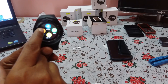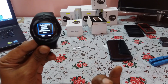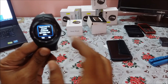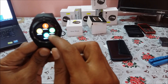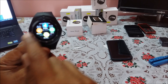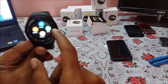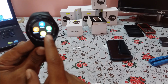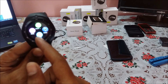Moving forward, this is your sleep monitoring. Note that the pedometer and sedentary reminder conflict with sleep monitoring — if sedentary is on, it will start vibrating after 30 minutes. So you need to turn off the sedentary reminder completely before sleep monitoring will work properly. Once sedentary reminder is off, switch on sleep monitoring when you go to sleep. You can also set up an alarm clock. If you put a SIM card into it, the file manager, calculator, audio files, and sound recording features will all start working.